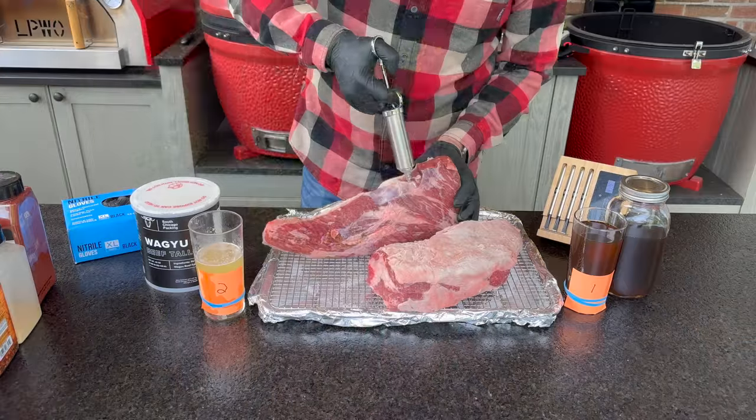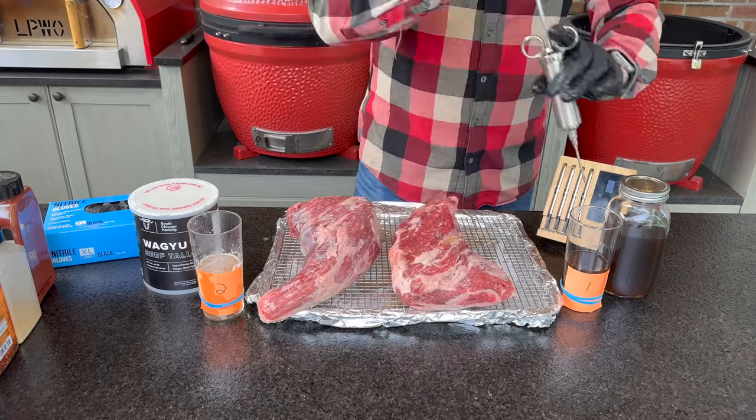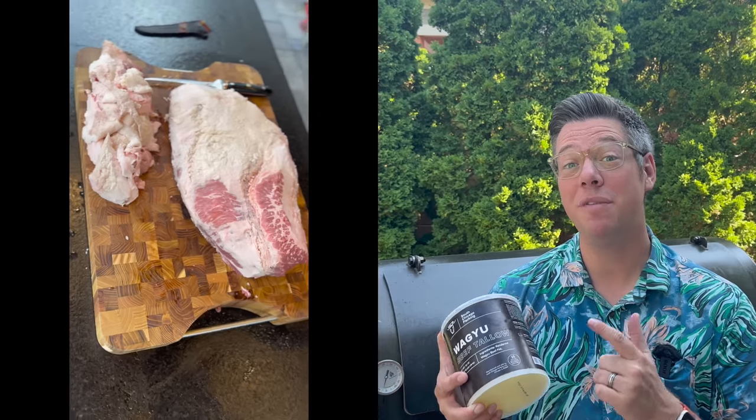I don't think you can discern the premium Wagyu beef tallow from fat that you render from your own brisket trimmings, but I'll put a link down to that video if you want to check out the exact details, as well as some modifications to making your own tallow that turn out an absolute winner. But when it comes to pork, there is not the equivalent fanfare of fat, whether it's in wrapping or injecting, and today I want to share how that might be robbing you of some of the most tasty ribs you've ever had in your life.